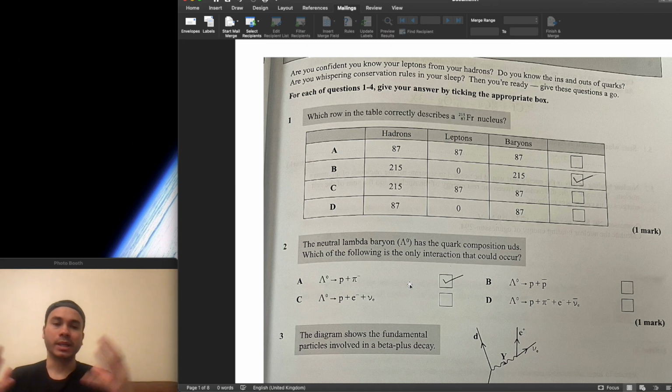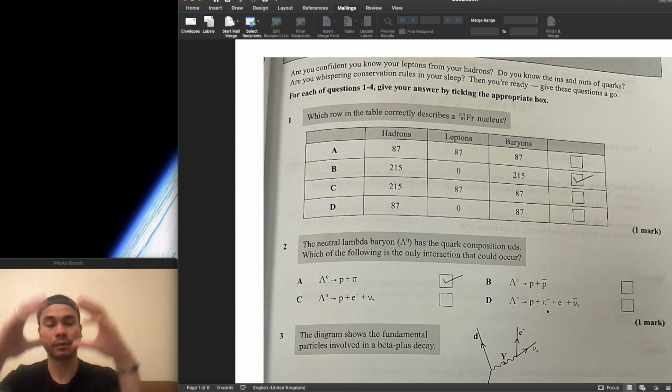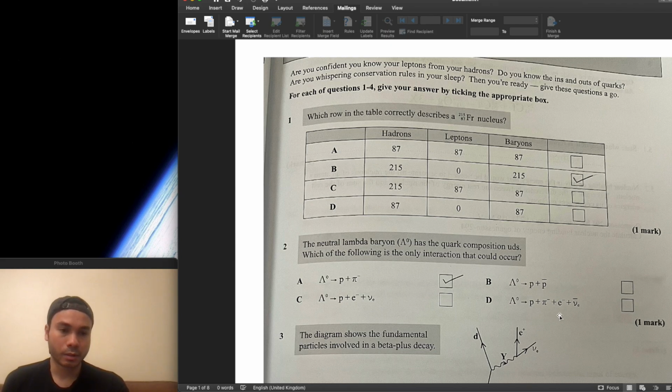Now, we need to go through all the conservation laws to get this answer. I'm going to do a process of elimination just to show you and to also give you some practice of these conservation laws. We've got a baryon number of 1 on the left here, a baryon number of 1 for the proton, baryon number of 0 for the negative pion, because remember it's a normal quark and an antiquark, a plus 1/3 and a minus 1/3 in terms of the baryon numbers, so they cancel out. And the baryon number of the electron is obviously 0 because it's a lepton. So baryon number is conserved.